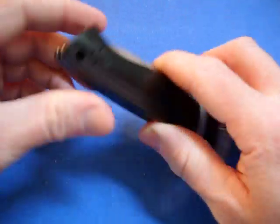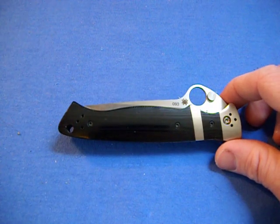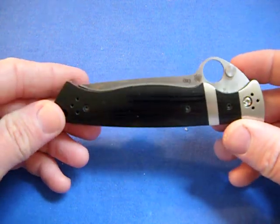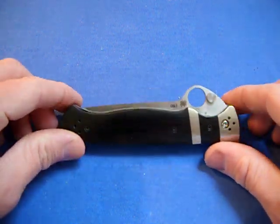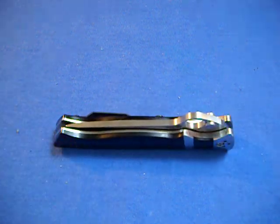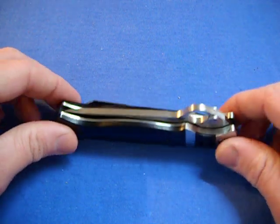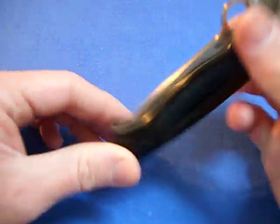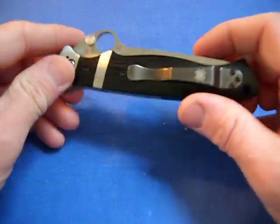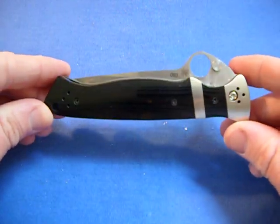I saw this in the Amsterdam pictures from Wooter from Spyderco.com, and the knife stuck out as something very unique, very cool, very beautiful from Spyderco. And I just want to talk to you guys about it today. Very nice knife. My impression from opening the box was that it's a lot beefier than I thought it was going to be, which is very nice.